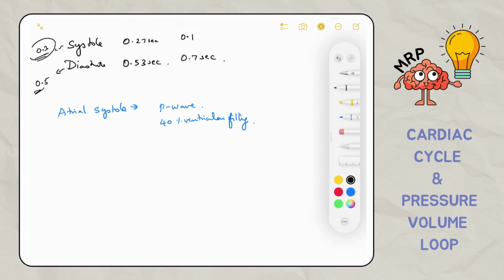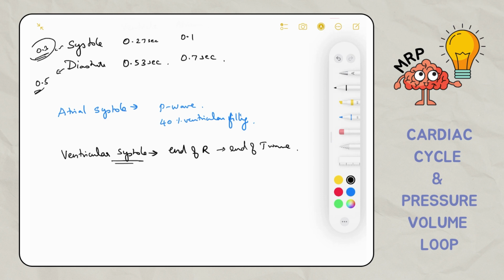After the atrial systole, once the blood goes inside the ventricles, then you have the ventricular systole. Ventricular systole nearly starts near the end of the R wave in ECG and ends at the end of the T wave. The ventricles usually contract when the pressure exceeds the atrial pressure, and hence you will have the opening of the aortic valve or the pulmonary valve and the blood goes out.